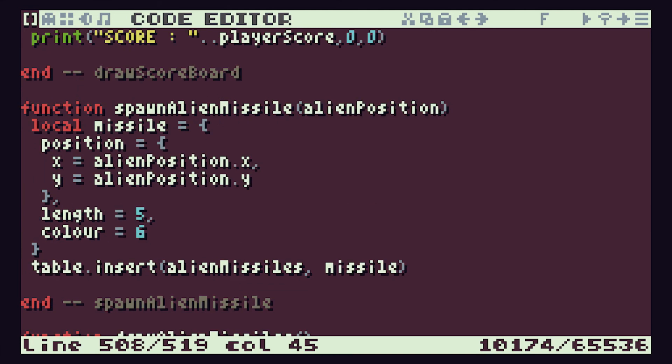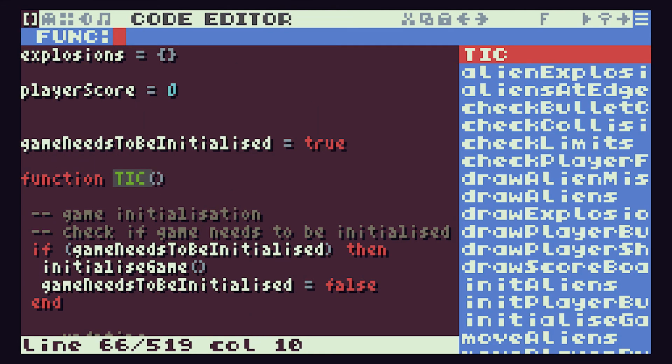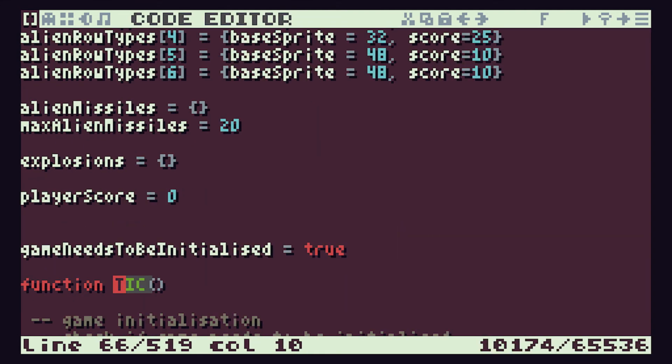Now the only thing we haven't yet done in here is work out if we are able to generate and add a new missile or not. Because remember, up at the very top of our code, so if I go back up to the very top, we did have this value called maximum alien missiles, or max alien missiles. And that tells us then that if we already have 20 missiles on screen, then not to let the aliens fire anymore.